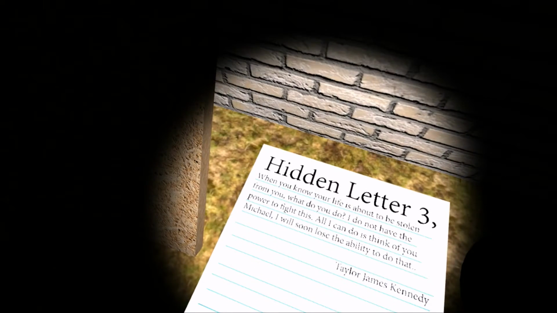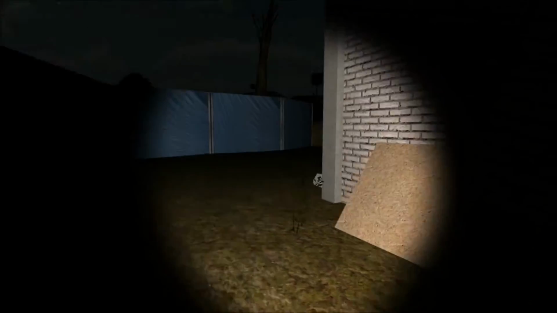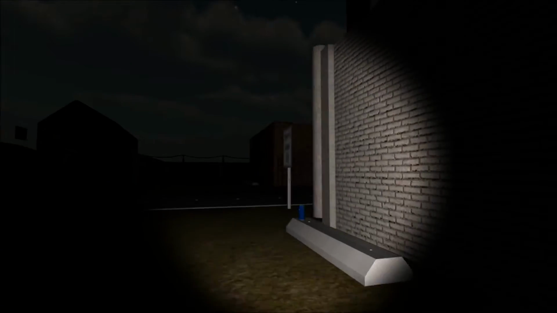Hidden letter 3. When you know your life is about to be stolen from you, what do you do? I do not have the power to fight this. All I can do is think of Michael. I will soon lose the ability to do that.